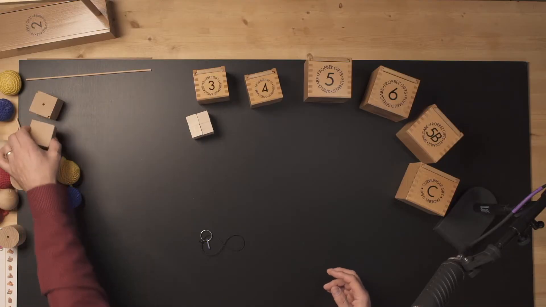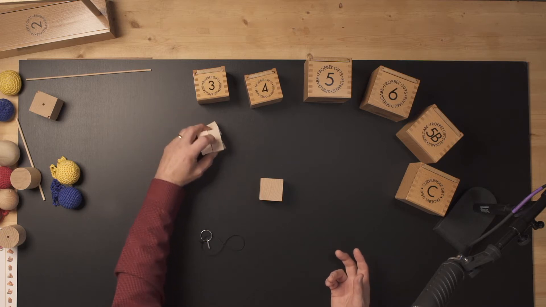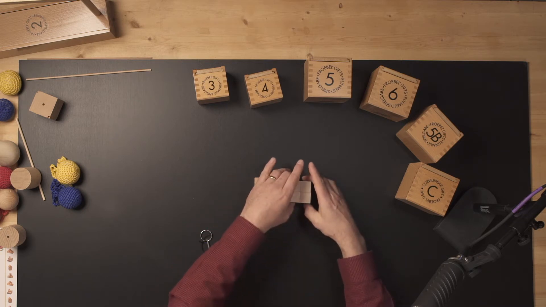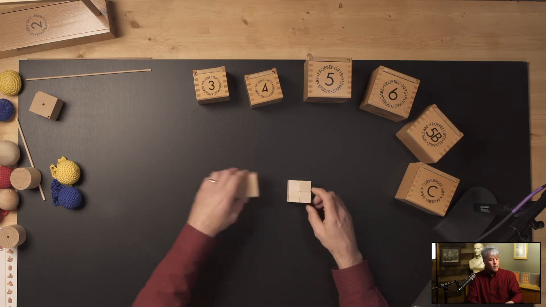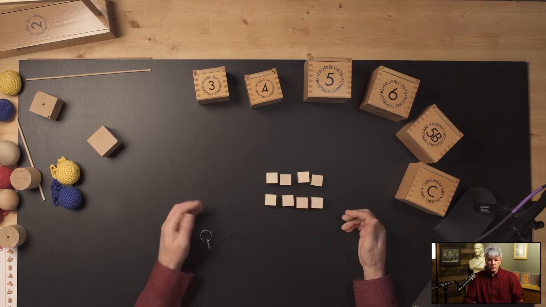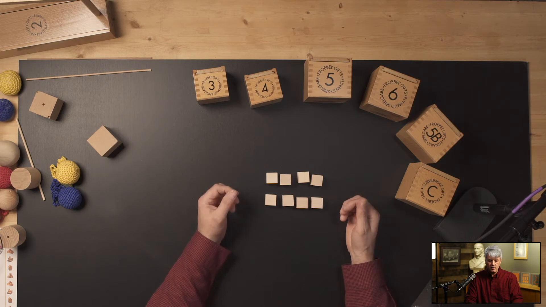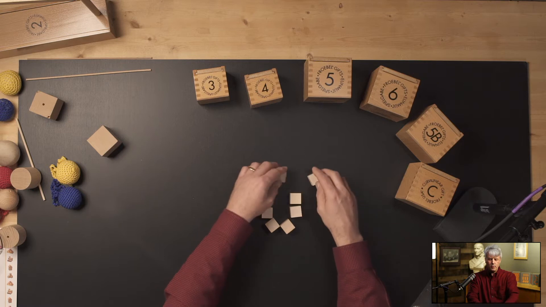Then once you have this two inch cube you can introduce the other gifts. Gift 3 is the same form, it's a cube form but it is now divided into eight equal one inch cubes. This smaller cube does represent the whole of the larger cube but Froebel purposely limited the number of pieces or blocks so that children would have to be challenged to represent things forms of life.